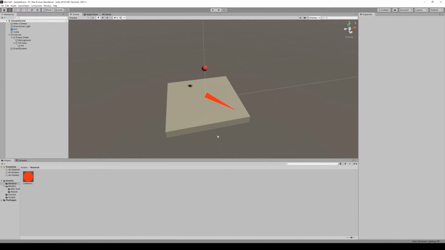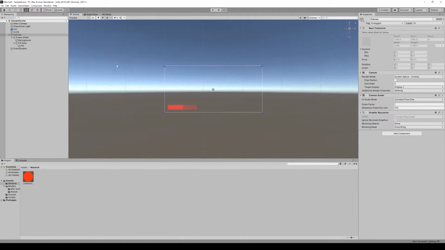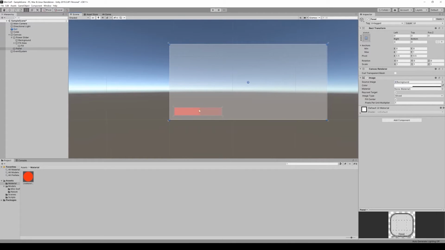So before we move into refining the physics of our ball so that it works well with the mini golf course pieces, we'll just keep track of our putts, how many putts we've done, and we will relay that to the UI. So let's go to our canvas in 2D mode. The easiest way to deal with this is to create a panel like that. And let's make it smaller.